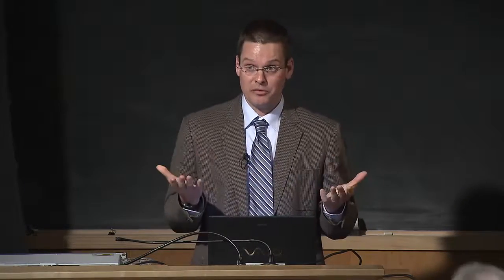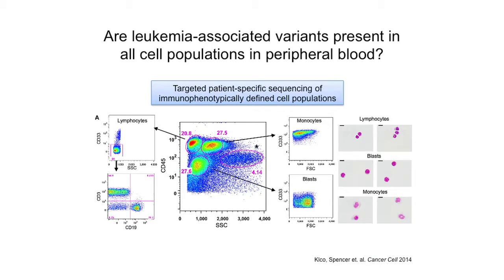As you know, peripheral blood may have some leukemia, but it's not all leukemia. So there are other cells in there. Do they have these leukemia-associated variants as well? From a subset of the 19 patients, we flow sorted out several different cell populations. We isolated lymphocytes, shown here, high CD45, low side scatter, the blast population, monocytes, and then a maturing myelomonocytic population that includes myelocytes and neutrophils. We flow sorted these, isolated DNA from them, and did capture experiments for the patient-specific somatic mutations to compare to the peripheral blood and the marrow.